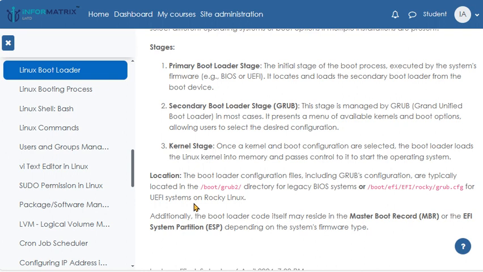UEFI is one type of firmware you might see on the latest hardware, whereas the traditional, old legacy hardware will have BIOS as the system.